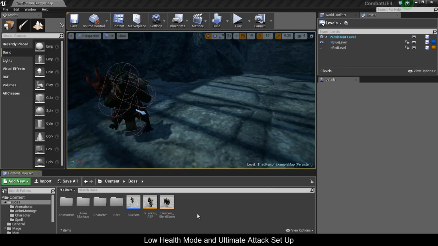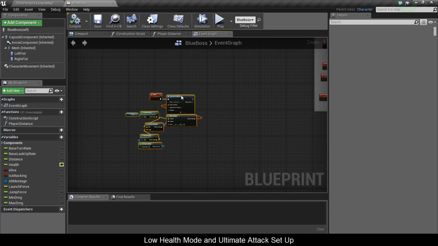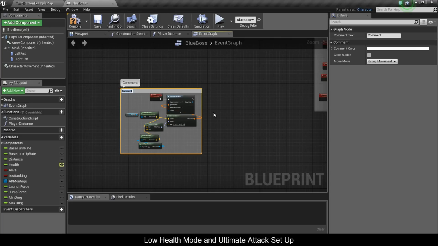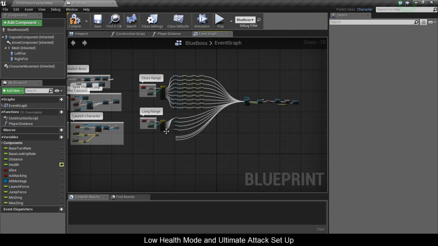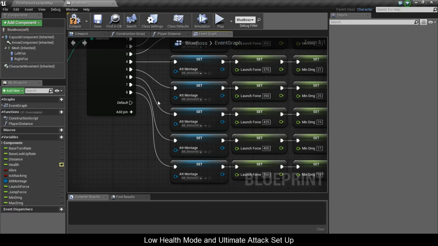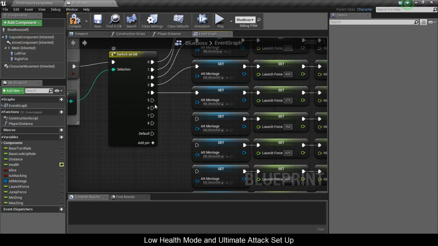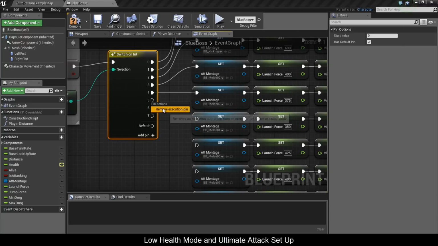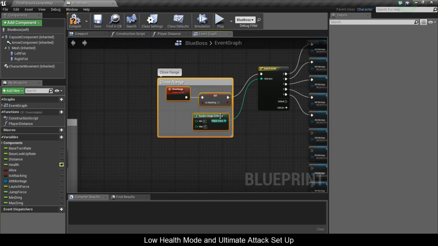To make the low health segment, let's say when the boss is low on health, he accesses different attacks. We'll open up the boss blueprint, and from the previous segment, I'm just gonna comment this fireball attack, and I'm gonna move it to the side here. Now, let's say in close range, from 5 to 8, I want him to access these only when he's low on health. So I'm gonna remove these pins. And I'll move this back.